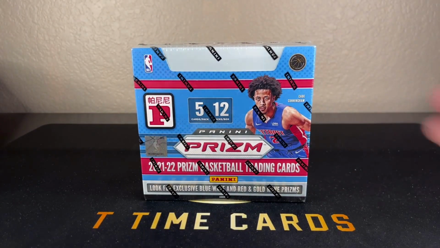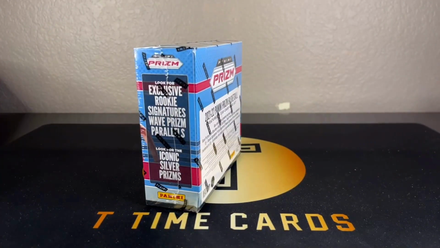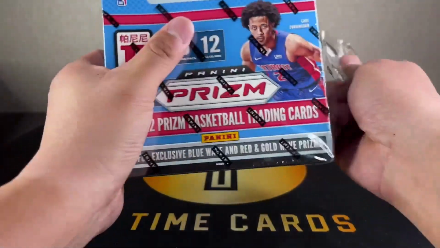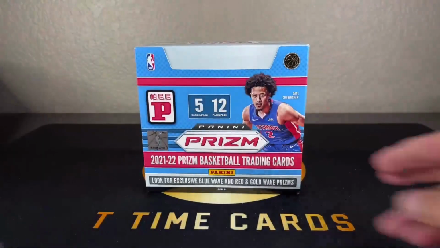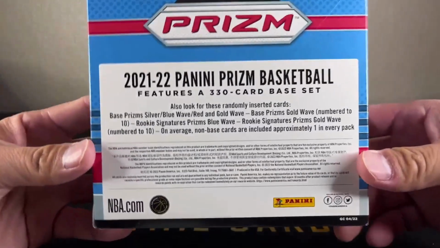I am excited to take a look. 2021-22 stuff is down pretty low in terms of price compared to some of the other years for whatever reason. I don't know if they just printed a ton of it or if they just don't like the rookies in here, but there's some decent rookies, and I like these ones because we can get gold waves that are numbered to 10.